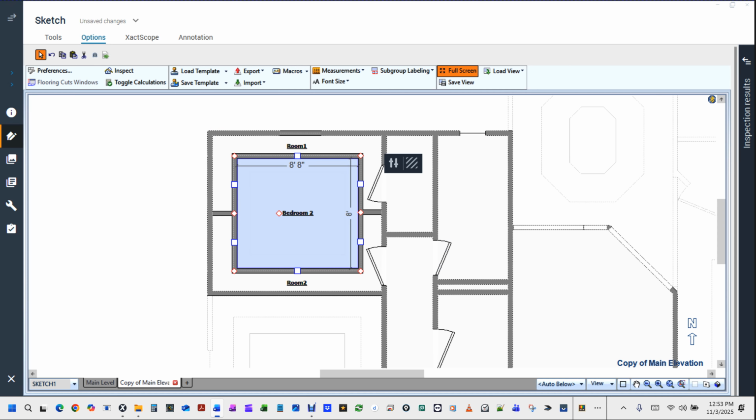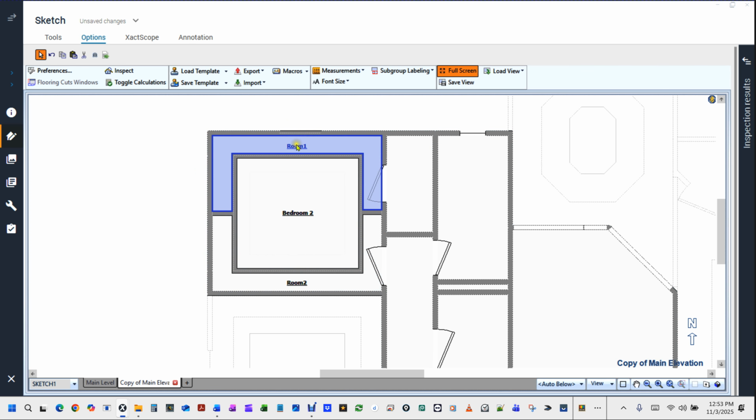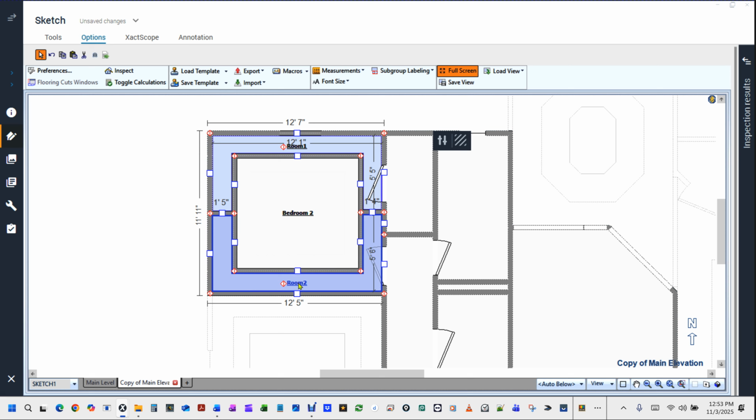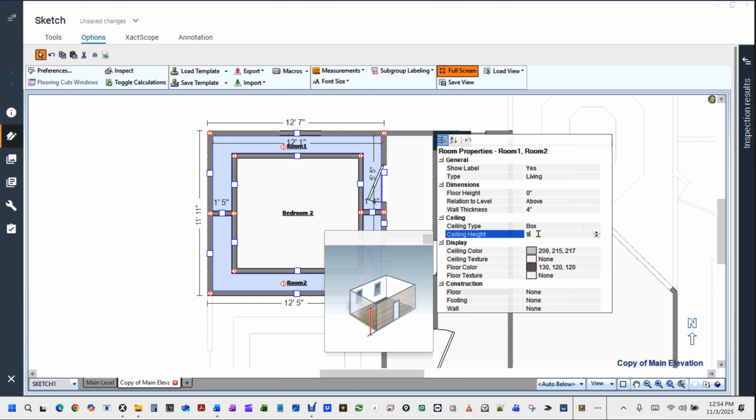Now this is going to be a little, I hope I can explain it, but you just have to take one step at a time. So the first thing we want to do is make sure that we have the sizes of the rooms that we want. On the exterior part of this 3-layer ceiling, we're going to want the ceilings to be 9 feet tall. So if I click on that room, hold my Shift key, go to room number 2, hit Control Enter, the ceiling height, we want to change that to 9 and just hit Enter.